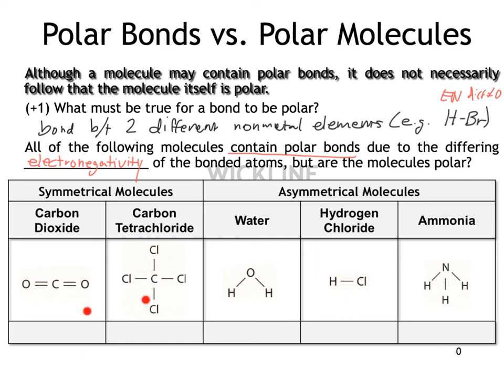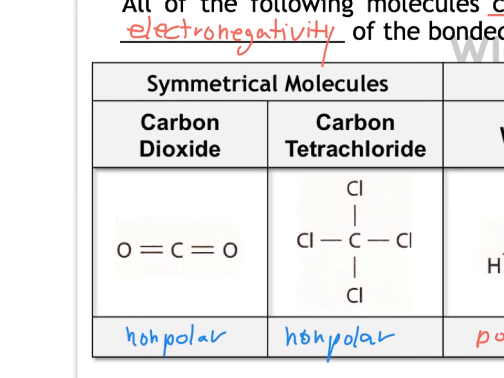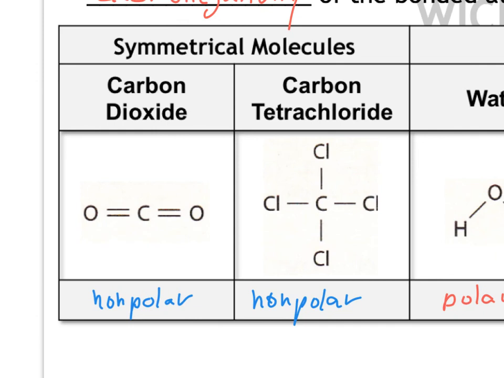I split this organizer into two different sides. I have symmetrical ones on the left, and I have the asymmetrical ones on the right. So on the left, symmetrical ones, I just want you to say down here at the very bottom row if you would say that the molecule is polar or if you would say the molecule is nonpolar. Pause the video, and when you come back, I'll have the answers. I'm not sure if you guessed it, but on the left, the two that were already classified as being symmetrical molecules are definitely also going to be nonpolar molecules. There's really no difference in these terms, symmetrical molecule and nonpolar molecule.